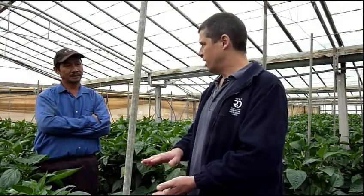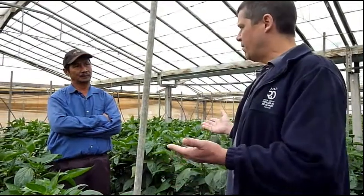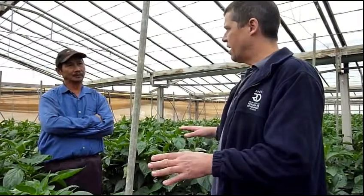They recovered from that. After about your first crop, your first setting, they'd caught up. So what did you notice after that, Fong? They came up and grew about the same - no, they grew, they set up better. They set a better crop. Yeah, better crop. When we came in and did an analysis, we counted them with the number of fruit.